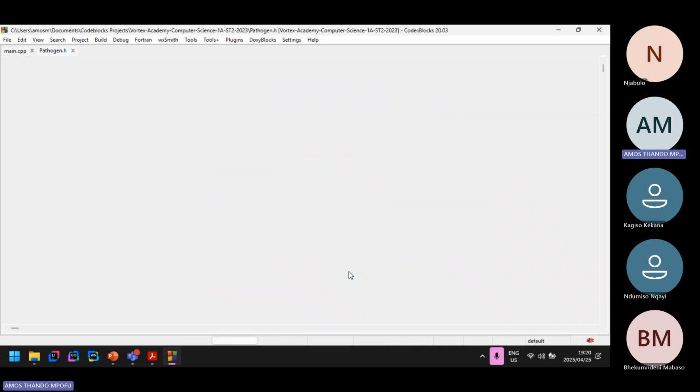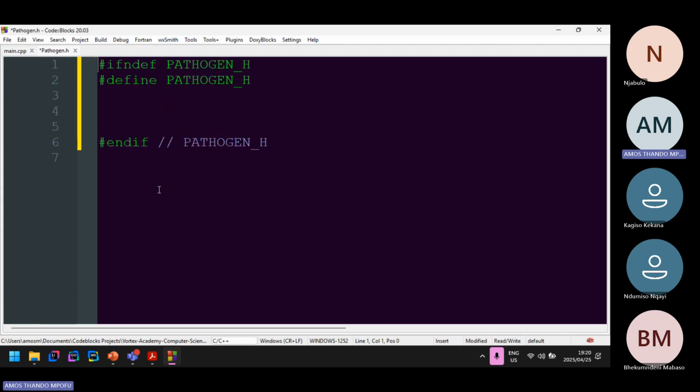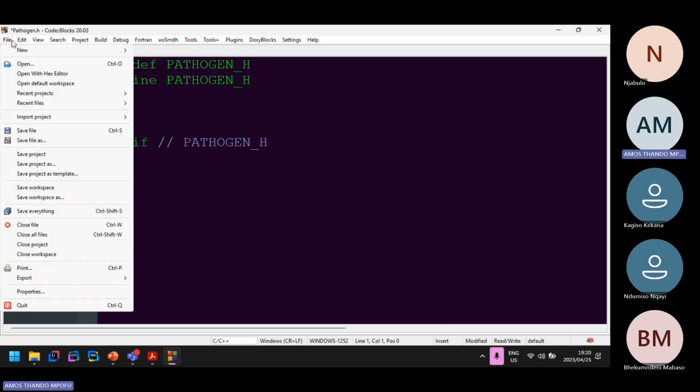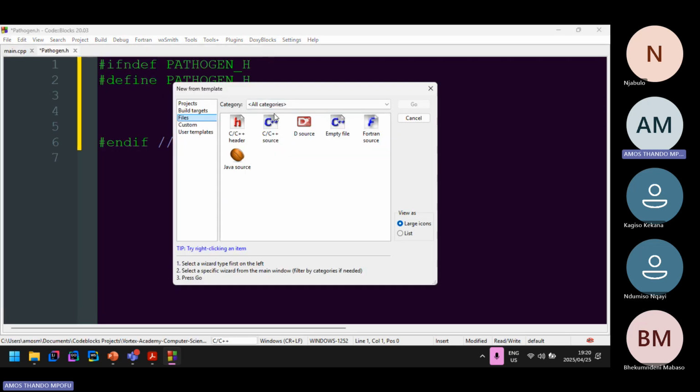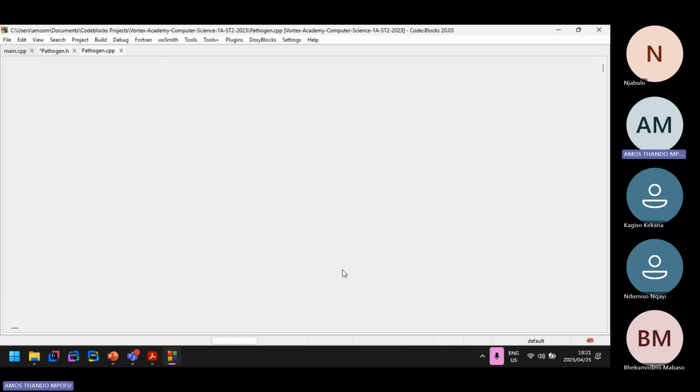But things like namespaces need to match, because that's what they told you. They told you the namespace should be called AI space, so you can't call it anything else. Then I'm going to create a new CPP file, and it needs to have the exact same name as your header file. Then I include it in my project and select all.